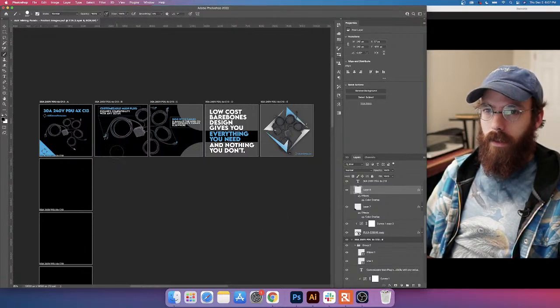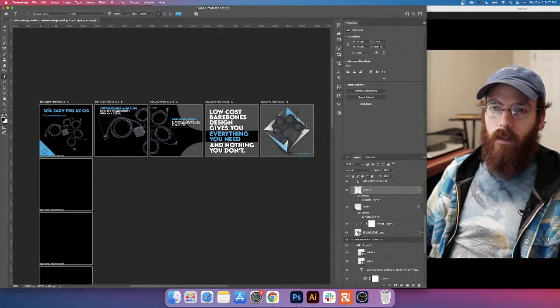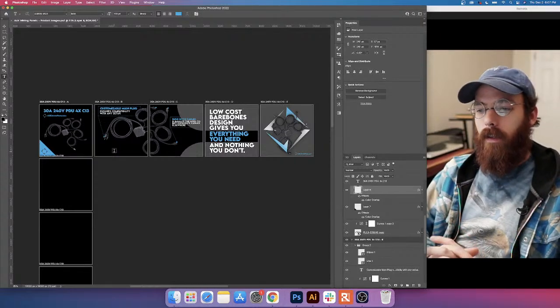Boom. Doesn't this look epic? So these are like key numbers to see. 4 C13 cables, PDU, that's 30 amp 24 volt. I'm liking the design of this so far.